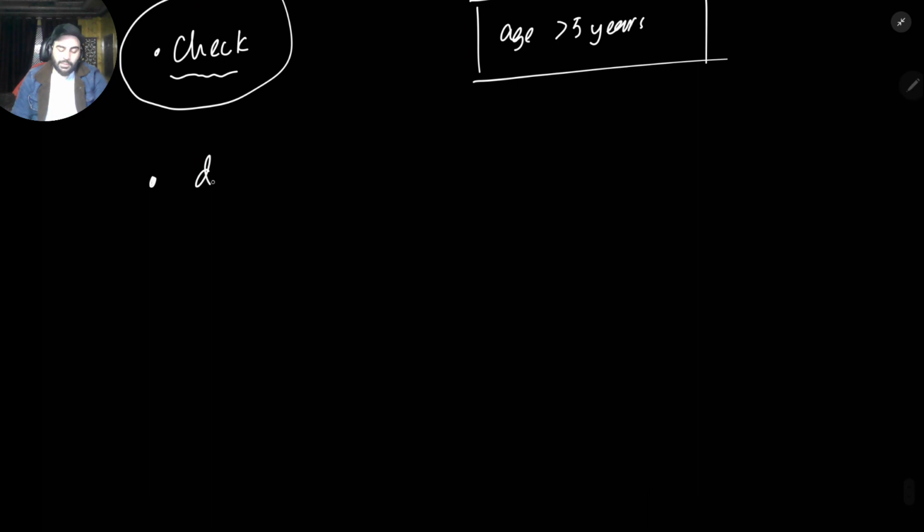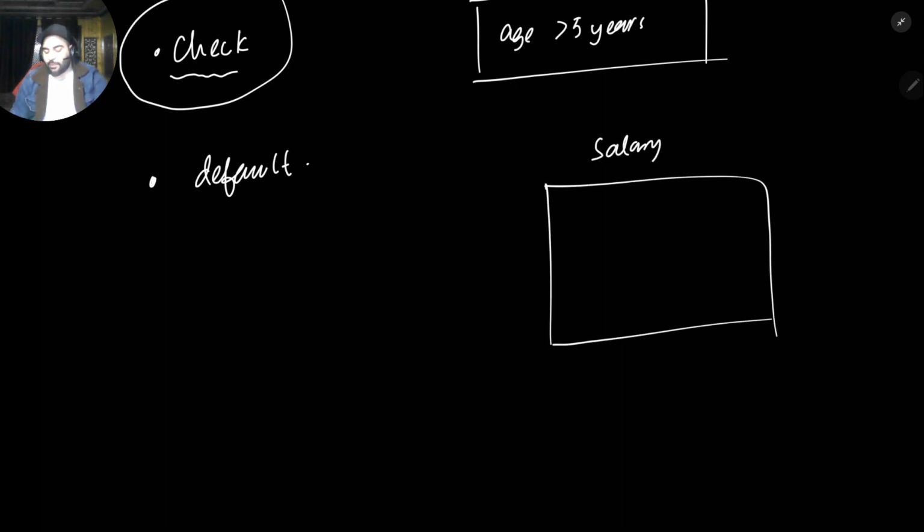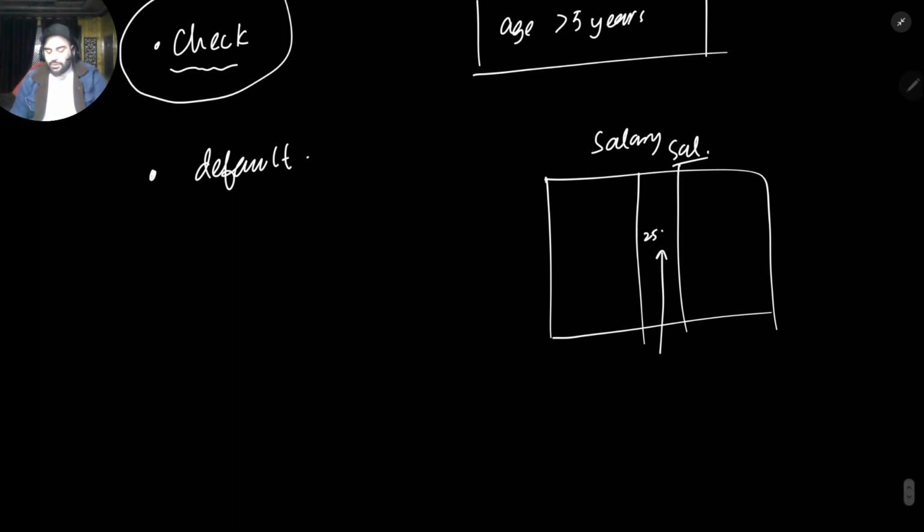Then we have, at the end, the default constraint. The meaning of a default constraint is this: suppose we have a table of employees and we define salaries. If one employee is not given a salary, for example he has just joined us and maybe is doing an internship in the company, we'll put some default value there, let's suppose 25,000. If you put a default value for a variable and you do not enter any value while inserting the data, by default it will take that value. That is the meaning of the default constraint.